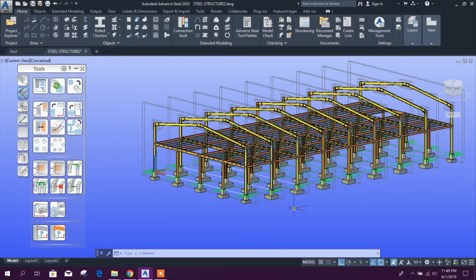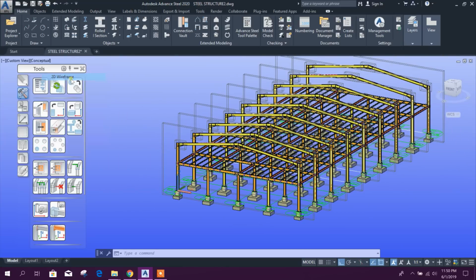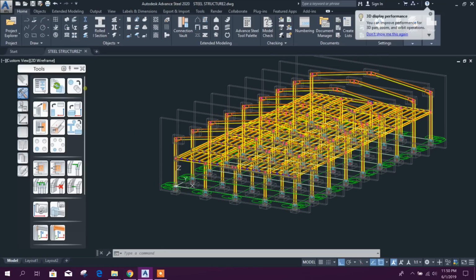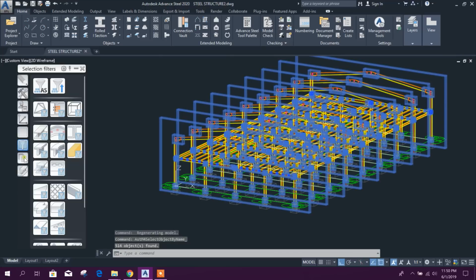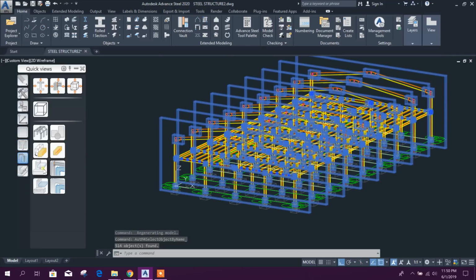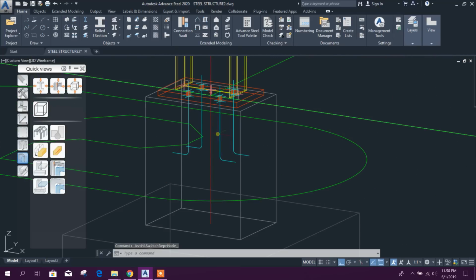Now we will go for wind bracing or rod bracing. Now we can filter this section box, this one, then go to quick view. Here selected object off, and here we can see this anchor bolt presentation type changed. We can change it easily.